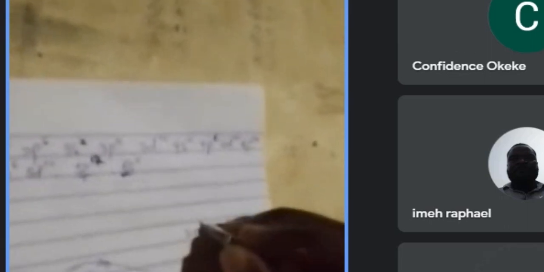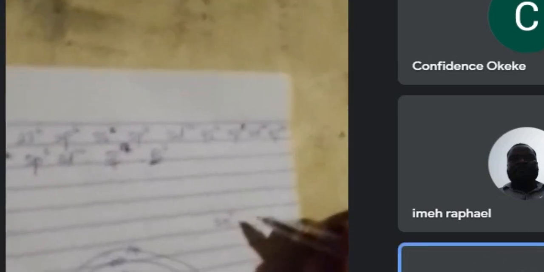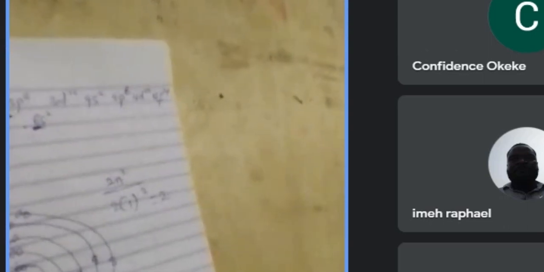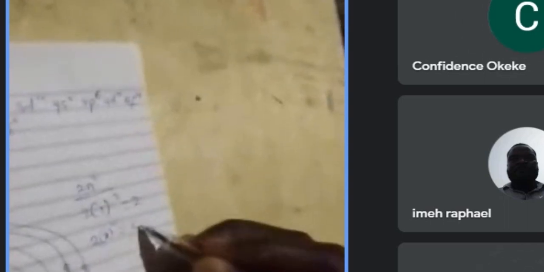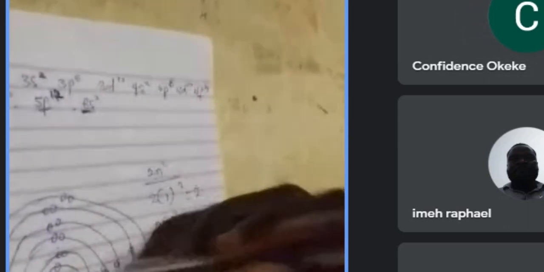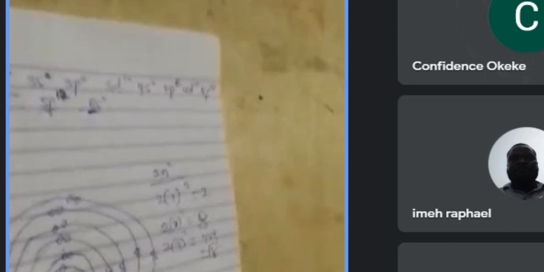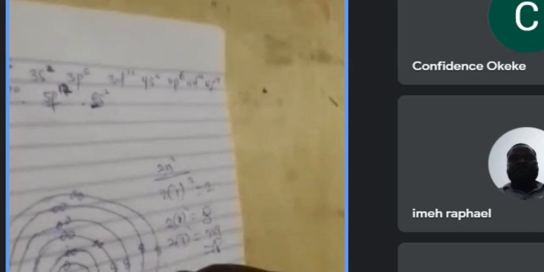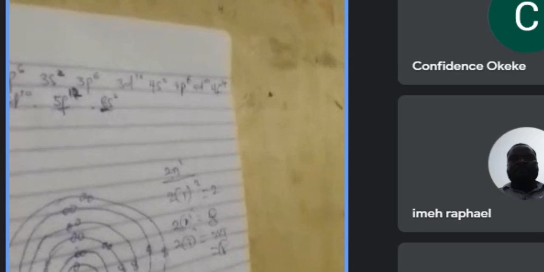So let's try to use this formula: 2n squared. When n is 1, that's 2 times 1 squared, so 2 electrons will fill the first shell. When it is 2 shells, that's 2 times 2 squared, that's 2 times 4, so 8 electrons will fill the next shell. The third shell, that's 2 times 3 squared, that's 2 times 9, so 18 electrons will fill this shell. So let us make this one 18. This is the K shell, L shell, and M shell will have 18 to fill it.